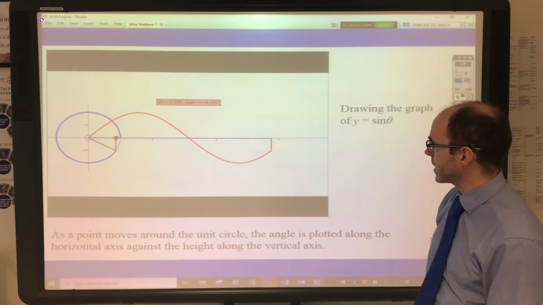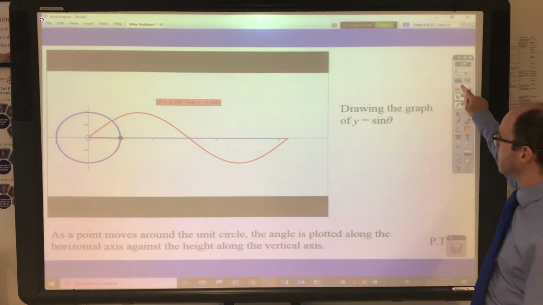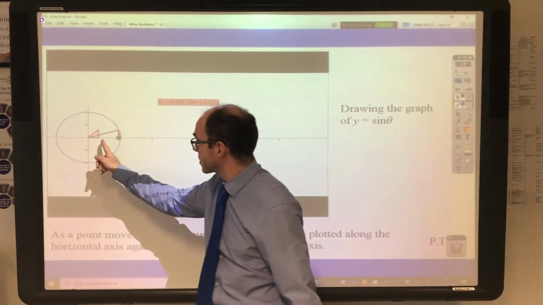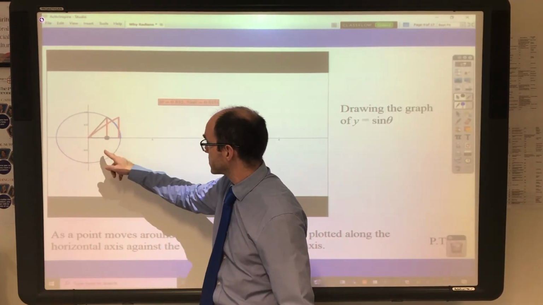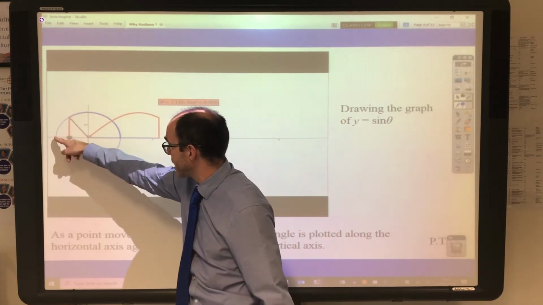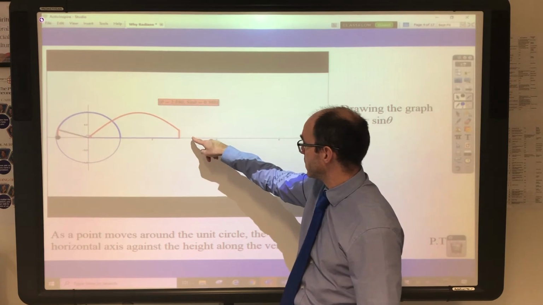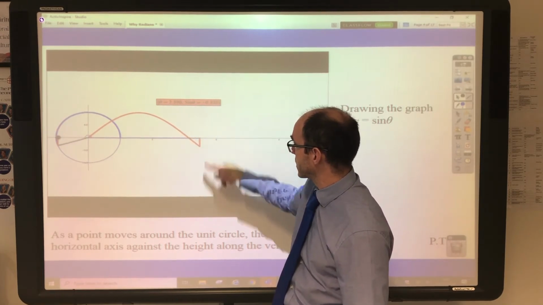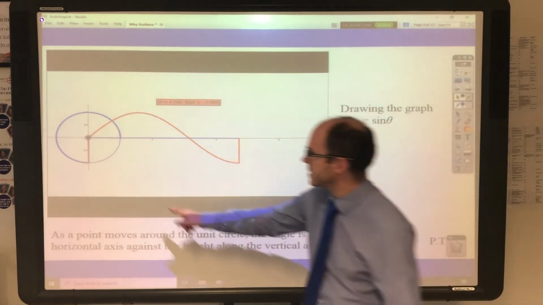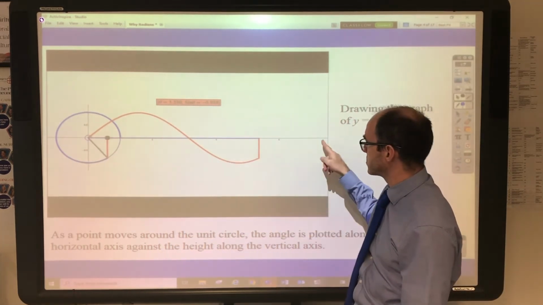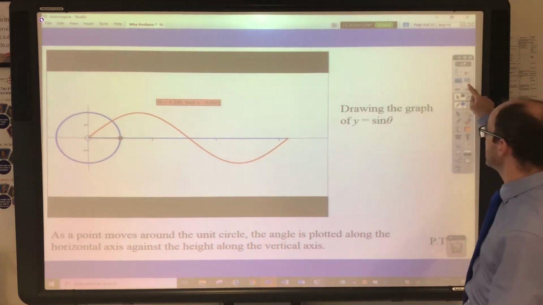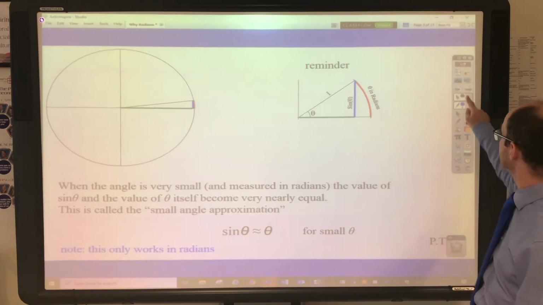Now I'm going to show you the video again. Don't panic. And watch as it goes all the way around the circle in the angles. So here, that's pi over 2, you see. Or when it comes down to here, that would be pi, which is about 3.141, so it's going to be about there, isn't it? And then it keeps on going. Meanwhile, the height has been plotted out as well. So what you see is the angle as it goes around the circle, and then the height relative to the axis. And that's plotted in radians, and that's why that graph is so nice.